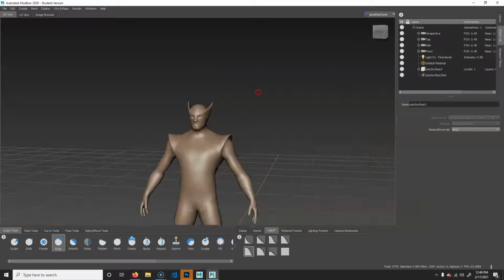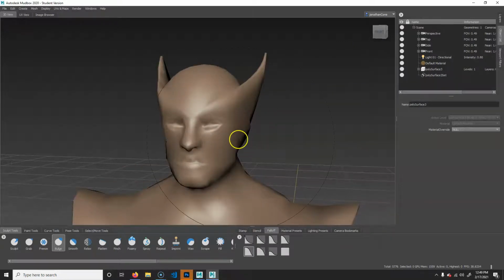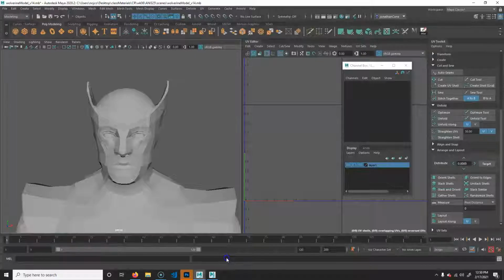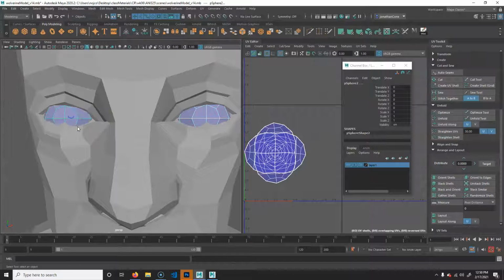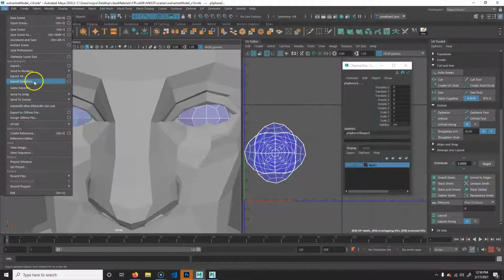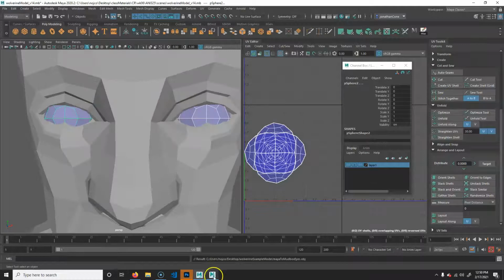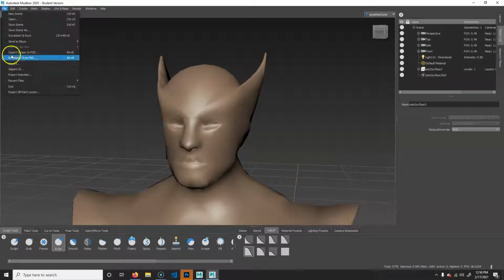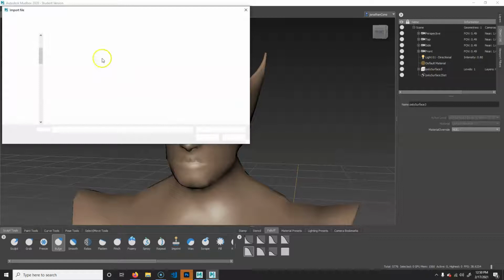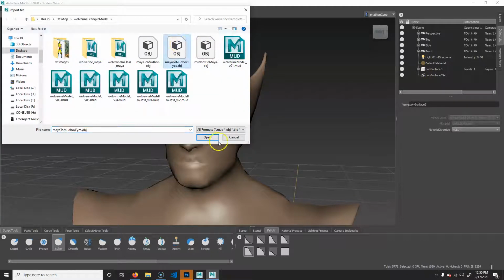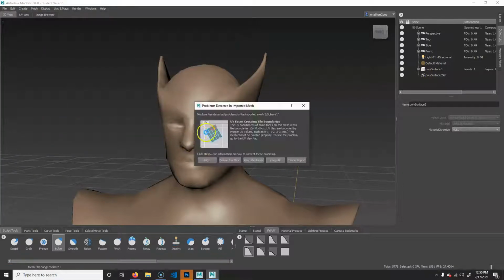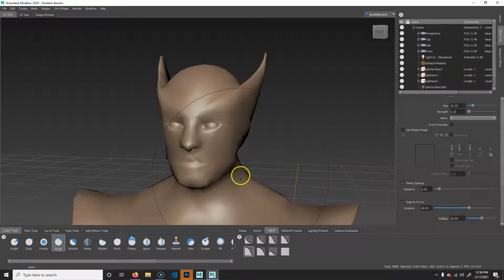All right, so we've got this, but what you'll notice is that he doesn't have his eyes, and that's because we didn't export him. I didn't want to export it with him. I want to keep it like a separate piece. So I'm going to go back to Maya, grab the eyes, this one and this one, and do File, Export Selection, and export it as Maya to Mudbox eyes. Then inside of Mudbox, I'll do File, Import, and grab those Maya to Mudbox eyes. It doesn't like the UV stuff. I don't really care. I'm just going to keep all, and there we go.